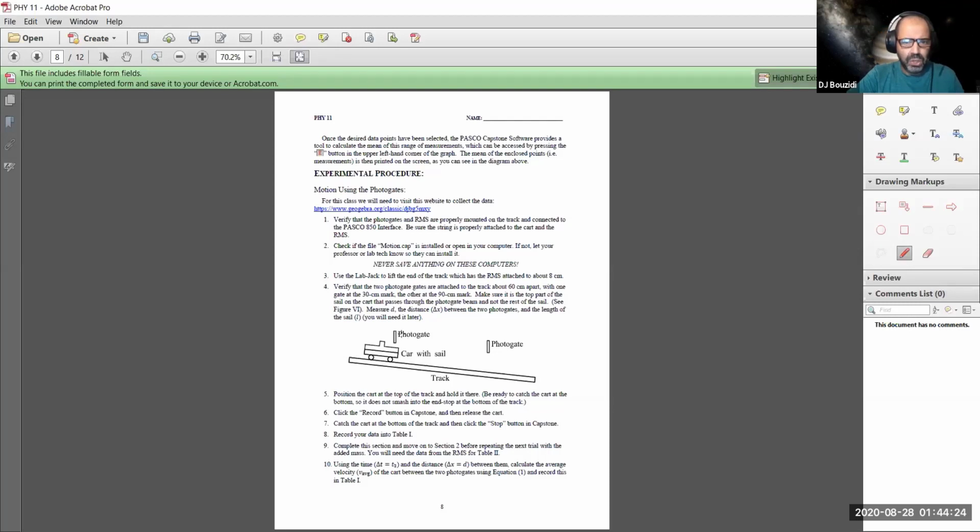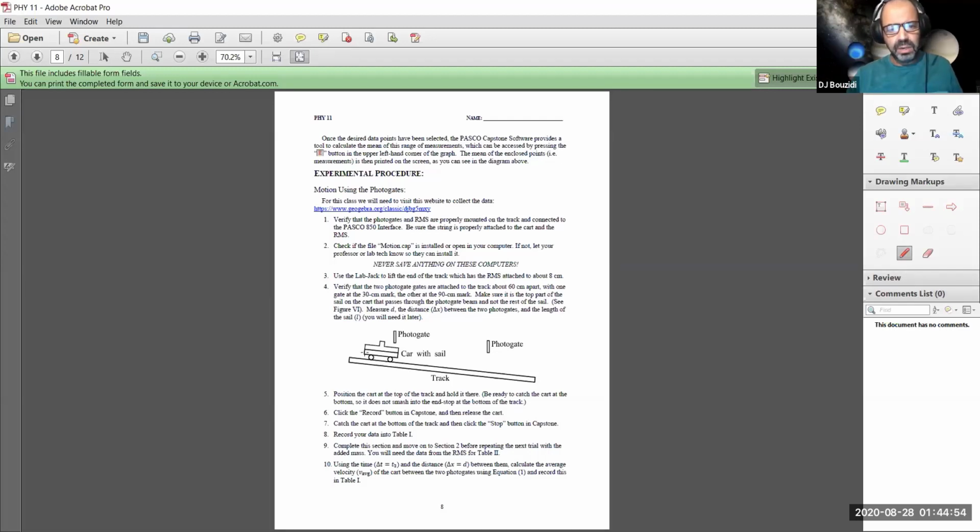You will have 2 photogates. Photogates is like, for example, there is a beam of light that goes between the 2, okay? There is a beam of light, and if somebody breaks that light, they read that. When you go sometimes in some doors and some businesses, there is a bell that rings because you broke that signal, okay? That's exactly how the photogates work. So there are 2 of them.